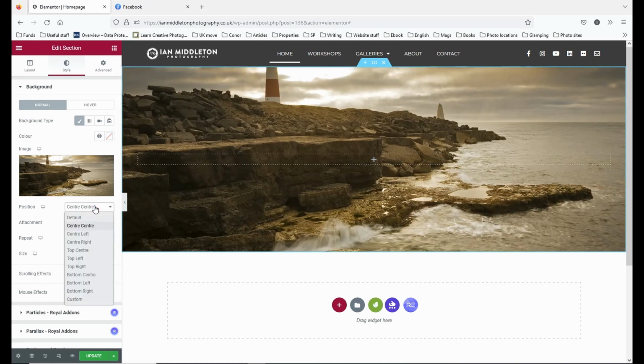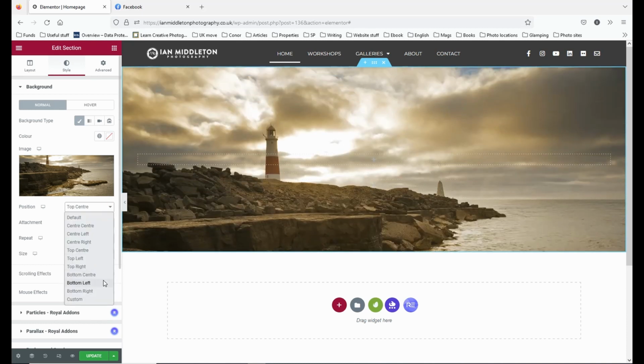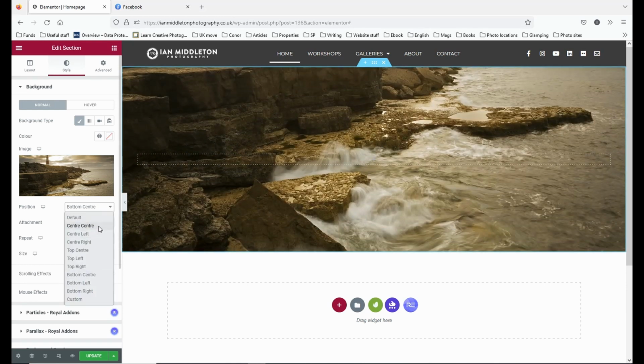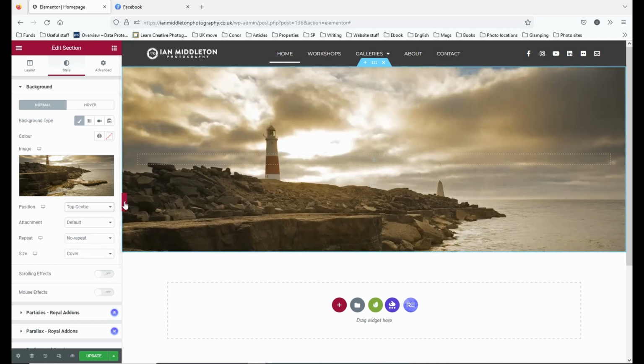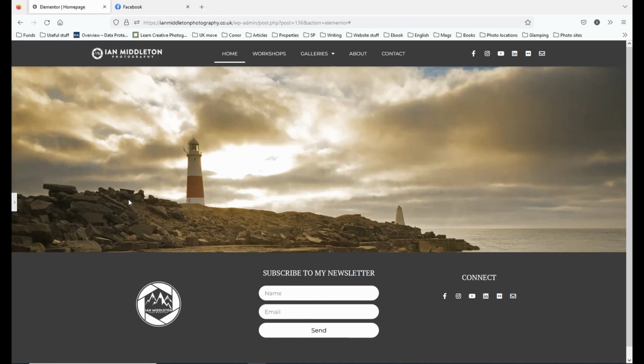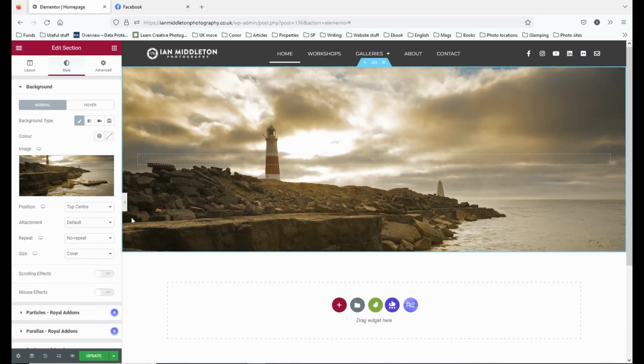And then here, once you've set that, you can select the position. So it can be top center, bottom center, center center, center left or center right. Now that depends on the size of your image. If you've got a big panorama, then it might move a bit left or right, but in this case my image fills the width nicely and there's no more adjustment to the left and right. But there is adjustment from the center, the top and the bottom. So choose the one that suits best. In this case the top center seems to work nicely. And so I'll leave it as default.